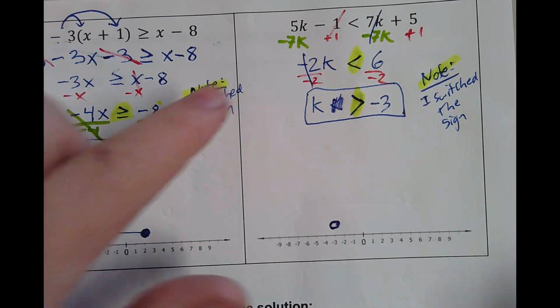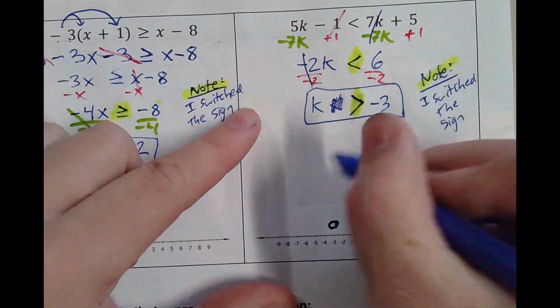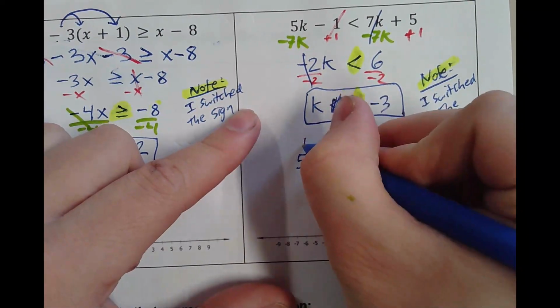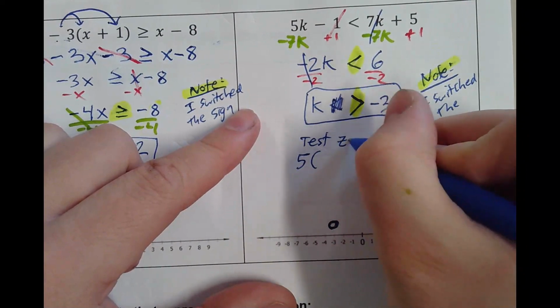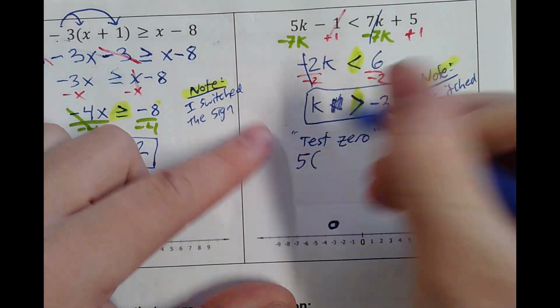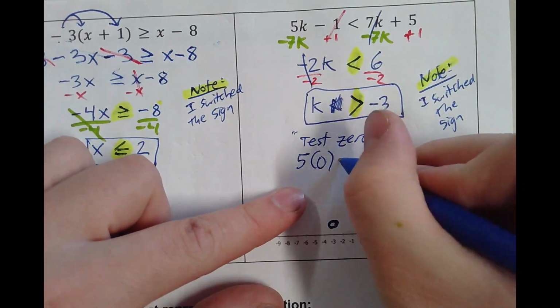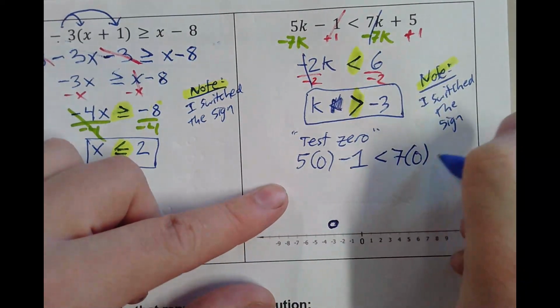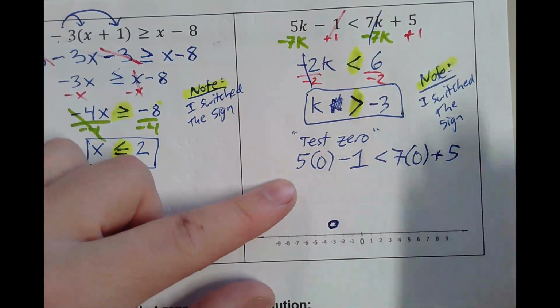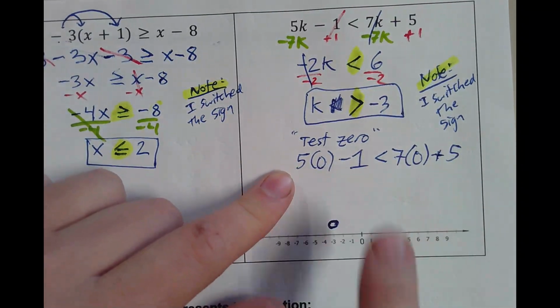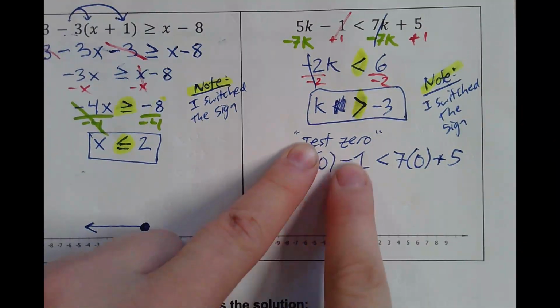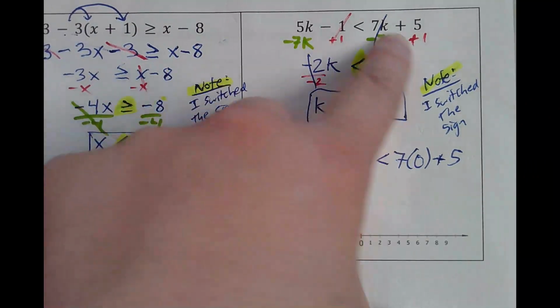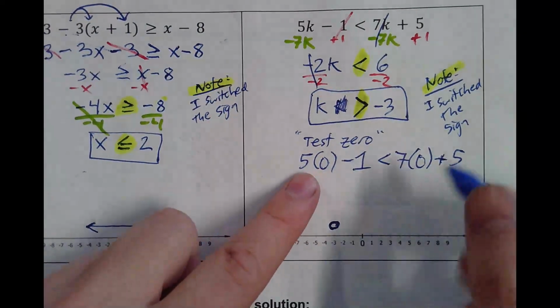And again, if you test 0, let's actually show the work here for this one. If you test the number 0, I'm going to call this testing 0. If you test 0, would it be true? Let's see. Go ahead and write that down. If you didn't write this down yet, write it down. It's good stuff to do. You plug in the number 0, substitute the number 0 into your inequality, and see if it's a true statement.